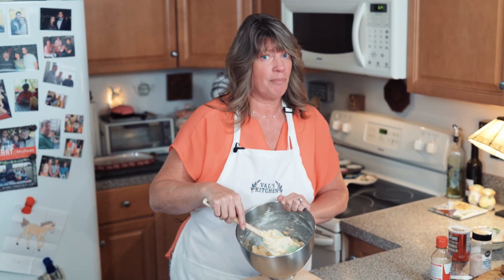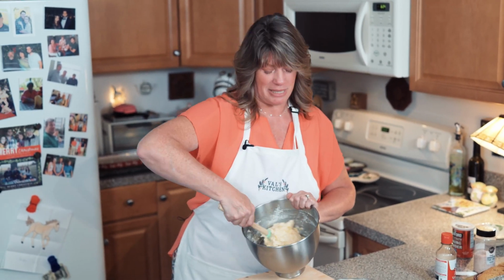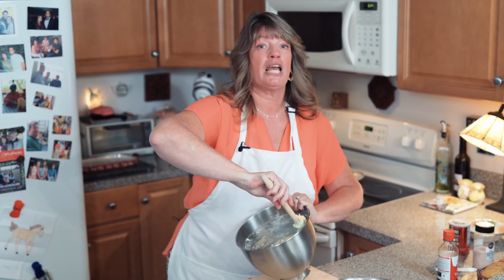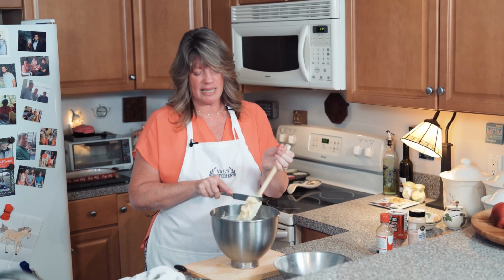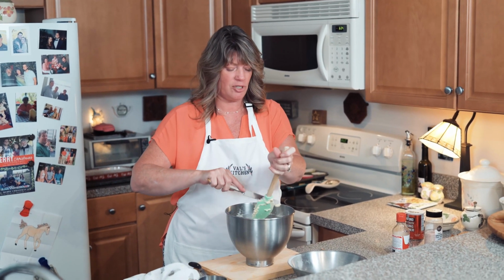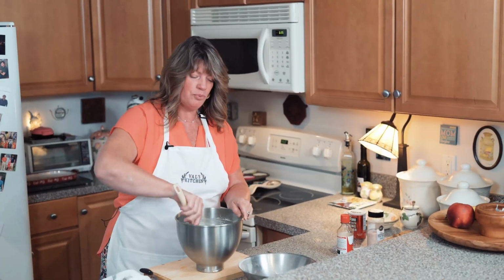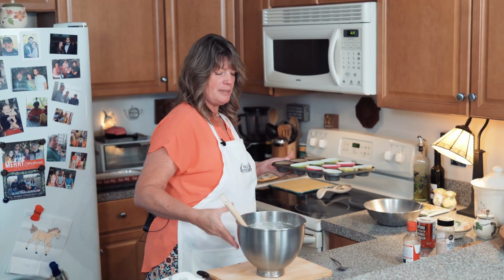And even if you're not a pineapple fan, I bet you're gonna like this recipe, because my son does not like pineapple, but he loves pineapple muffins. And like I said, you can easily double this recipe. You don't have to make it twice. If you need a double batch, just do the double right in the same mixer. It's ready to be added to the muffin cups.